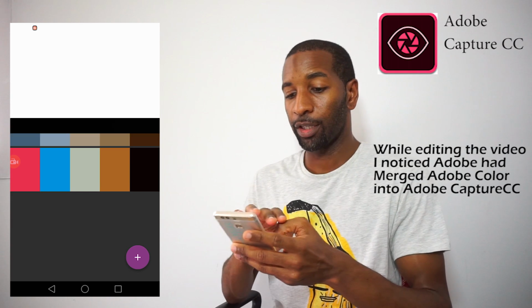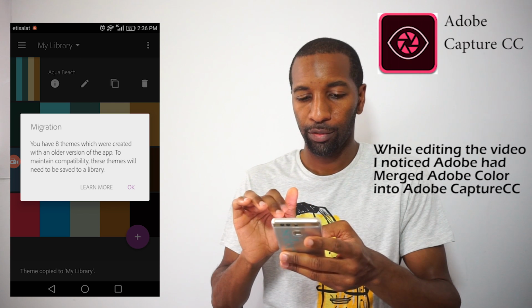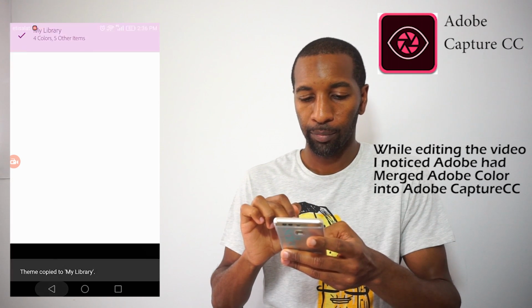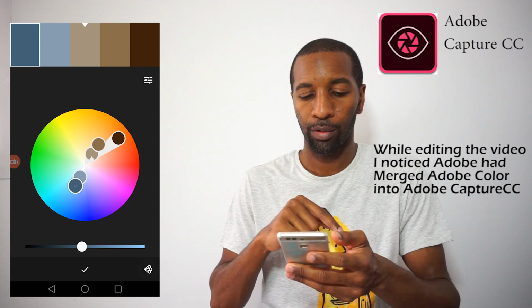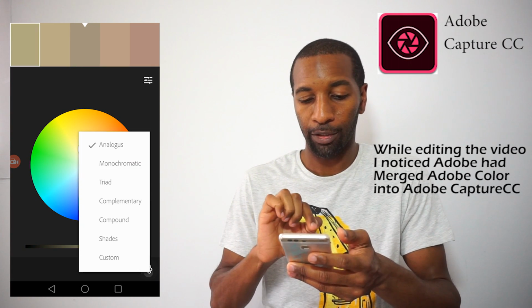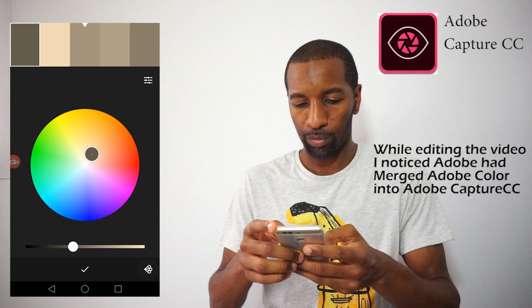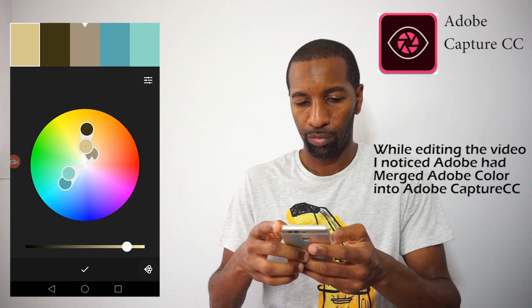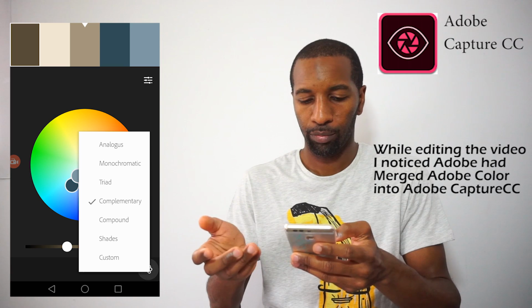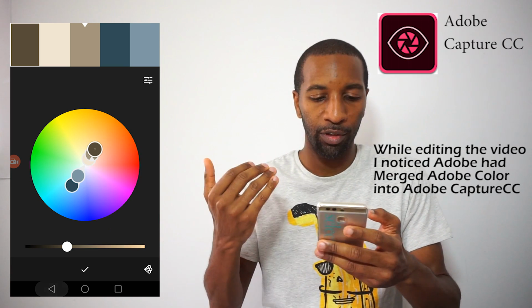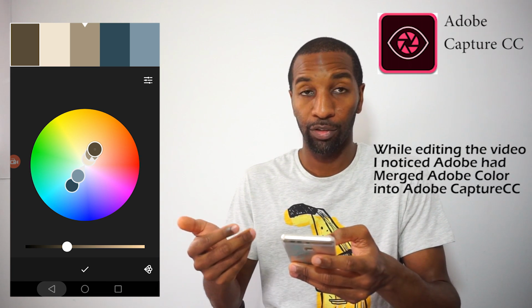I could actually organize my colors. These are colors that I have right now. So if I want to copy this, I can copy it to another library. Okay. I could pick out any other color from that scene to this swatch, which is home swatches, and I could go into edit this, right? Now, if we go into shades configuration, logos, it changes shades and everything. Complementary.